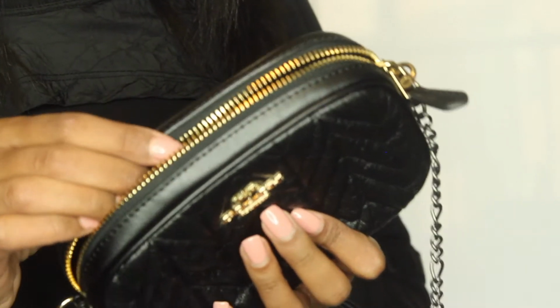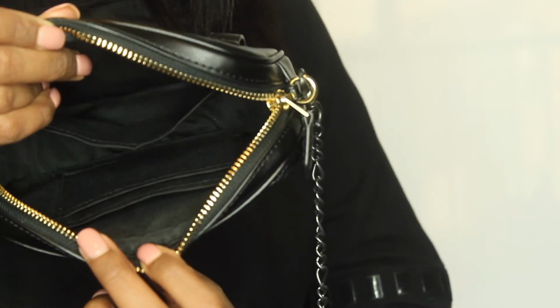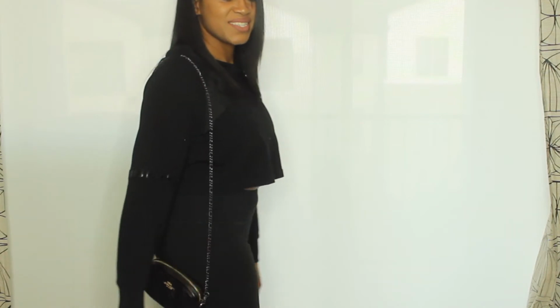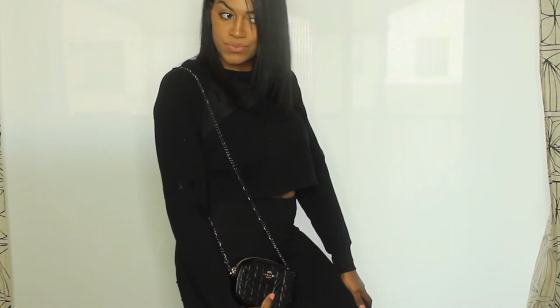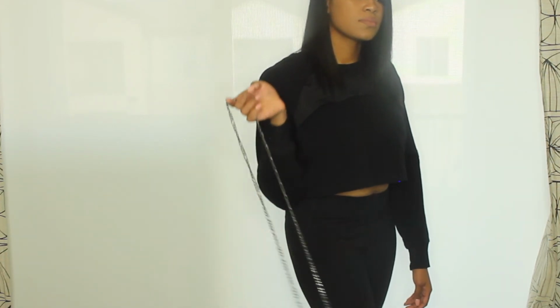All right, so let's go ahead and open this bad boy up. It's got 2 little card slots on this side, and it's got 1 little pouch on the opposite side. But I thought the belt option was cool, and I got this at a really good price. So on the topic of price, according to this tag, MSRP for this bag is $295. So I would never pay that much. I'm too cheap, too economical to pay that much for this kind of bag. I got this bag for $65.